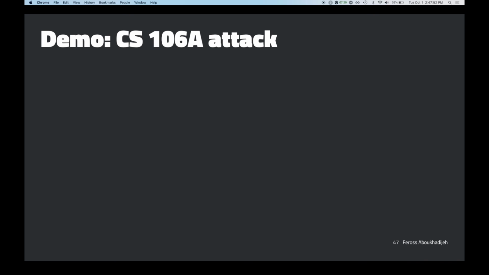You can manipulate it however you want. You can reach into its context. You can change its DOM nodes. And that's the same origin policy. If those are different, then you have to stay at arm's length. You can't really manipulate the page. And that's why we were able to do that. So the idea that the path is going to protect us and keep this cookie isolated is really not true, because we can just go in and run our own JavaScript directly in the 106A page.